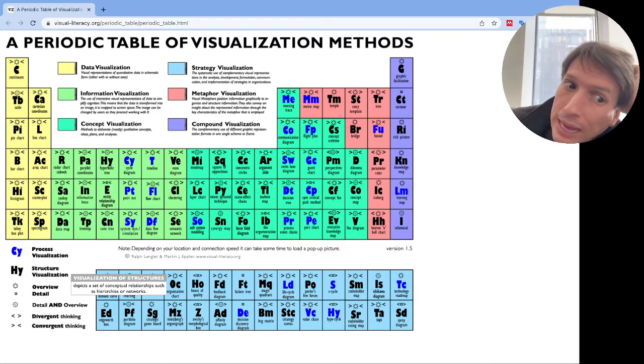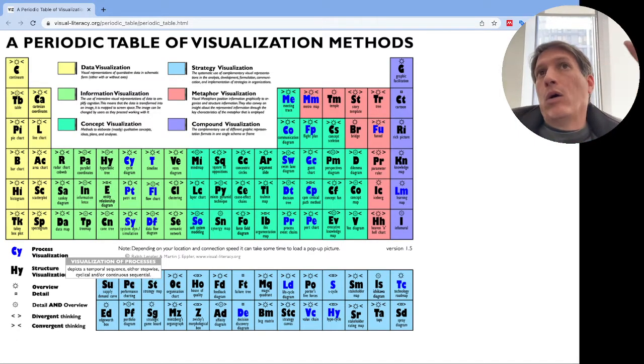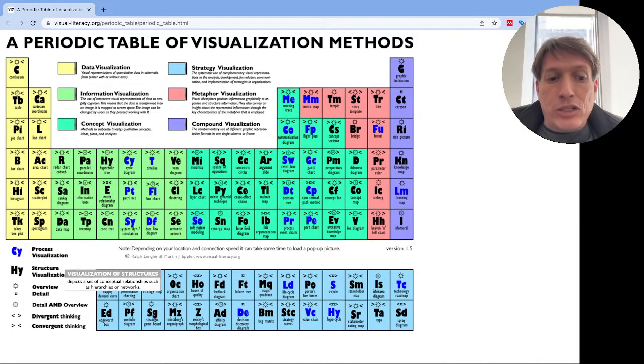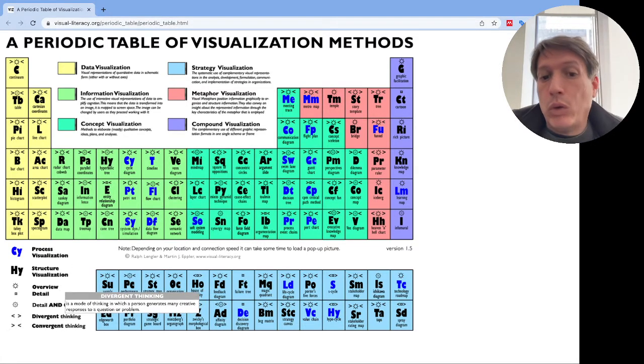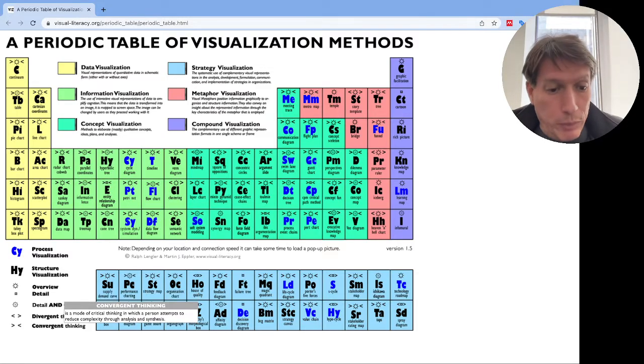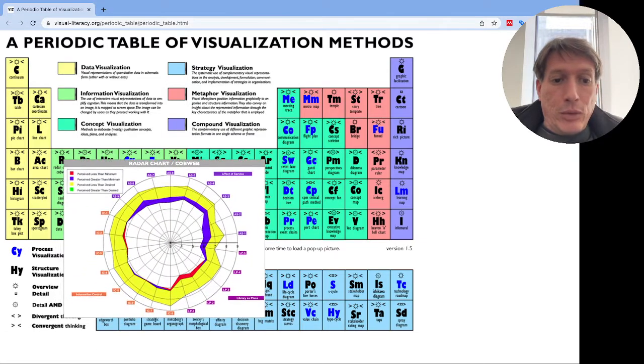Now we have defined the task, then it's going to be a comparison, a classification, a flow. What we want to do, is it over time, or is it a pinpoint? We want to do an overview, or we want to do details. We want people to increase their thinking, or we want people to synthesize. Then the radar, we have talked about them.